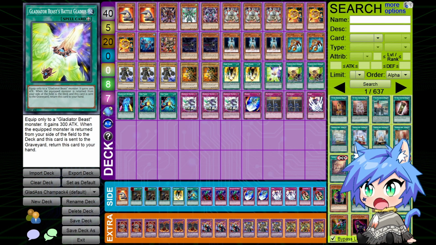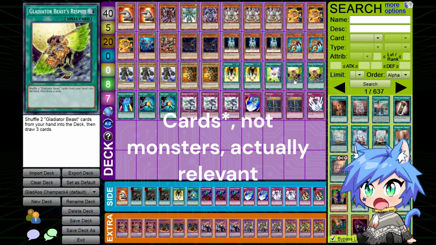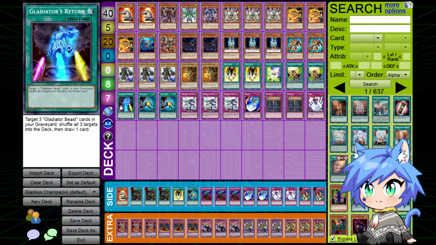Gladiator Beast's Battle of Gladius is the equip spell that I chose for Spartacus. It gains 300 attack, and when the equipped monster is returned from your side of the field to the deck and discard is in the graveyard, you can bounce this card back to your hand. Then we have some, well, not consistency boosters, but draw spells. I guess it's a consistency booster. Shuffle 2 Gladiator Beast monsters from your hand to the deck, then draw 3 cards. Fairly okay.